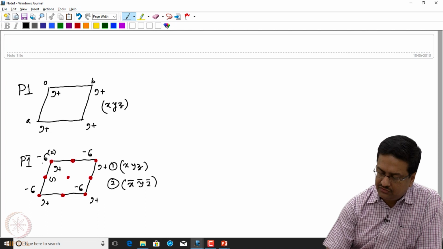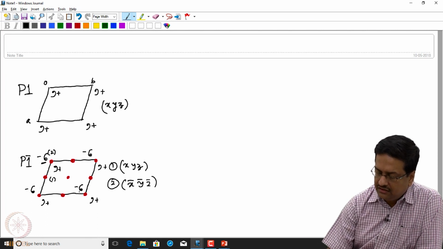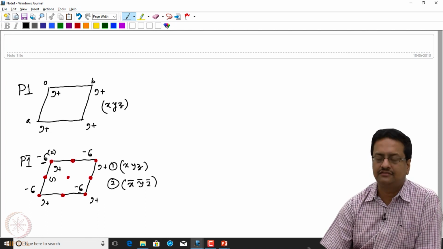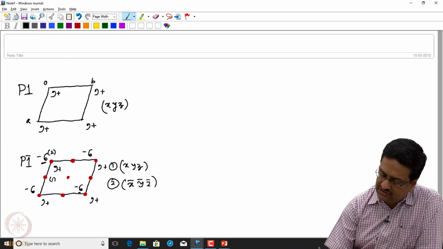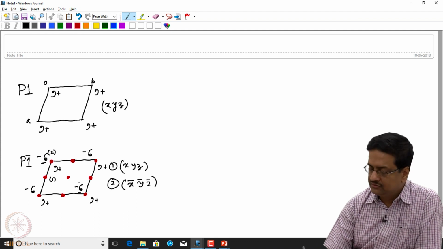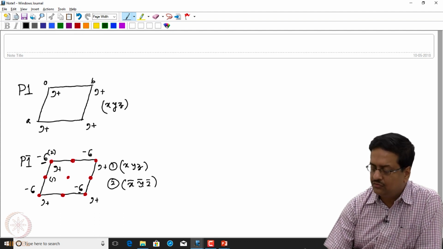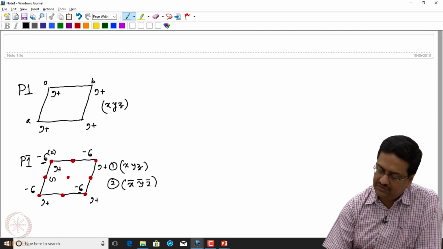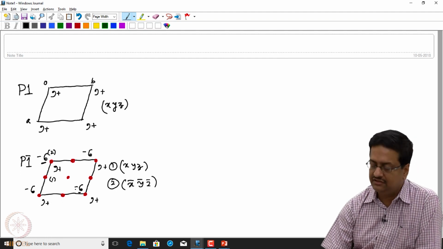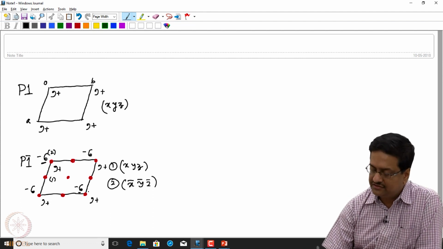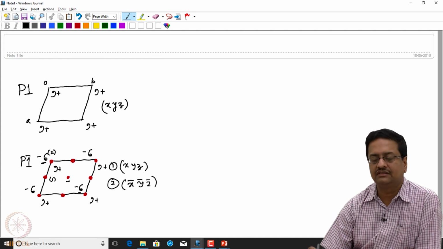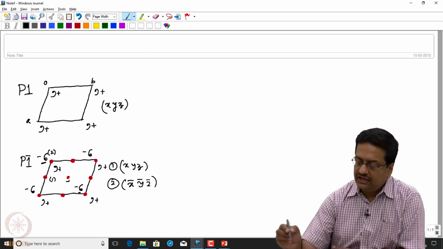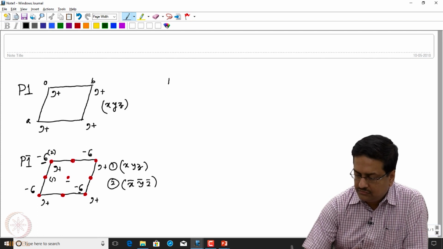So this point number 2, which is here, can be translated inside the lattice by doing one unit translation along B and then one unit translation along A. So if we add 1 to y bar and 1 to z bar, we end up getting the point inside the lattice, and it is still x bar, y bar, z bar with respect to a different center of inversion. So the next lattice that we would like to see is P2.